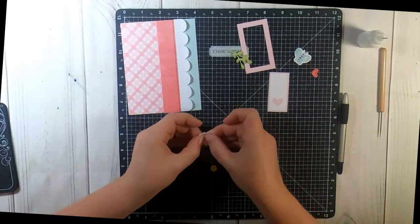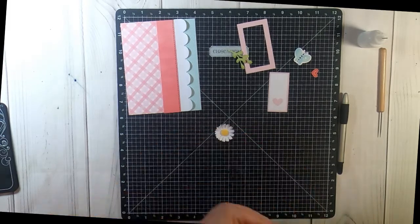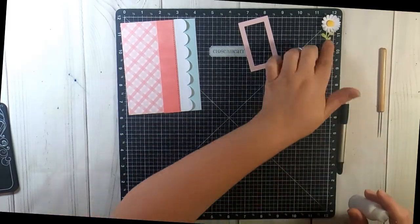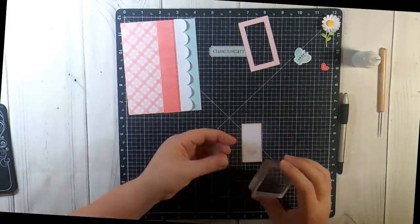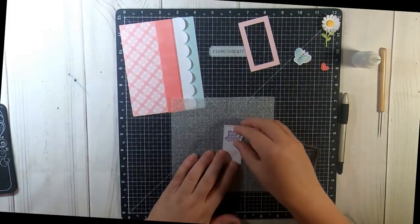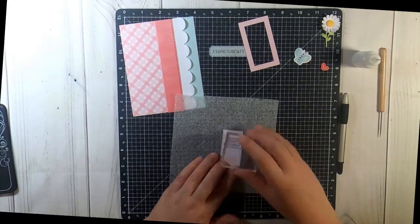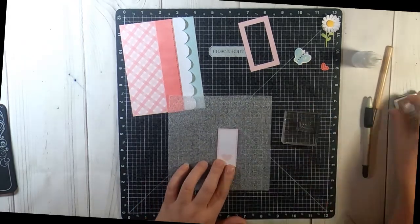So those are off to the side drying while I stamp the wishing you a happy birthday, or whatever that sentiment is. Hope you have a happy birthday on that center. So you'll see me do that next. And it says have a happy birthday, I believe.